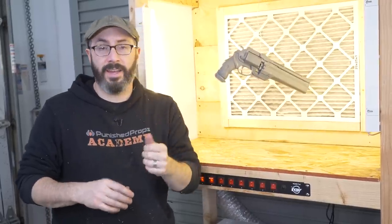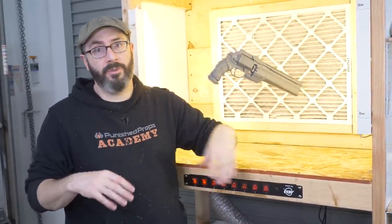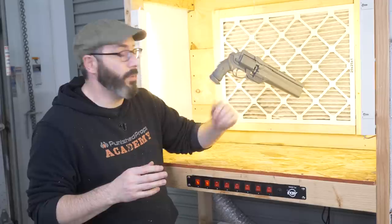You need a good fan. You need the right kind of fan that's the safest kind of fan. Some sort of furnace blower would work. And of course, lighting is super, super helpful so you can see everything while you are doing your work.